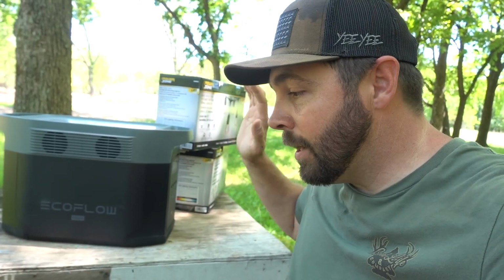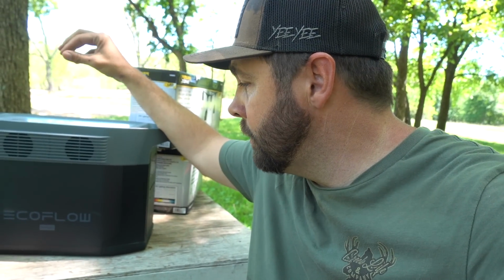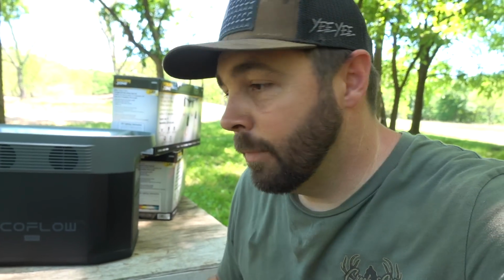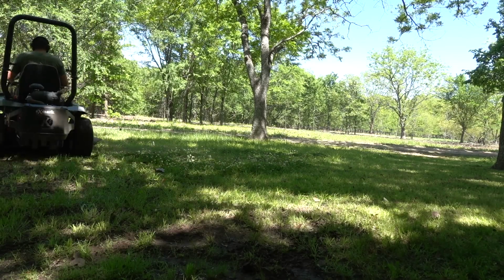So I'm gonna get back to mowing. I've got a lot of stuff I need to get done here, and then I'm gonna take this thing home and I'll show you the solar power, or the solar panels and the extra battery, and one other huge thing that I really think this is gonna come in perfect for us, for something that you guys, I guarantee you won't think of. But anyways, let me do my mowing and then we'll head back to the house.